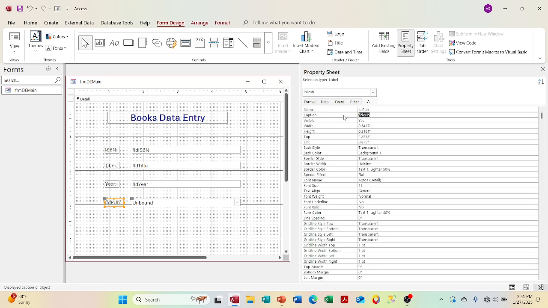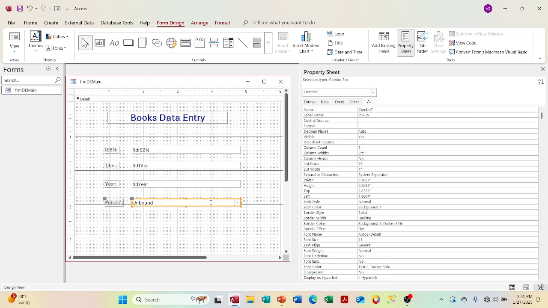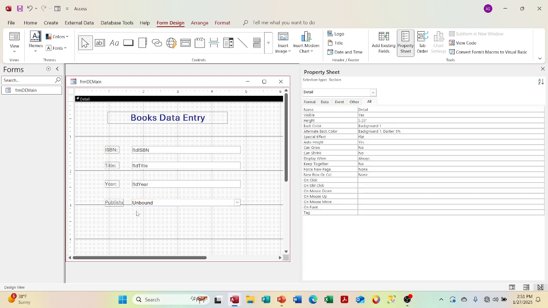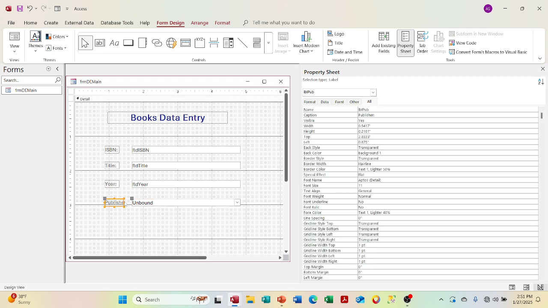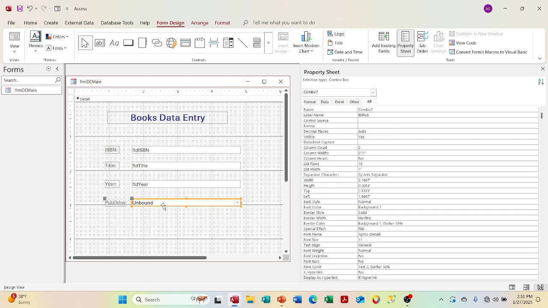And we're going to call this one publisher. All right. And looks like we're going to need to move some of this over to see the whole thing. Yeah. And here, you can see our labels there. This is going to be CBO publisher, or pub, whatever your fancy, whatever your desire.